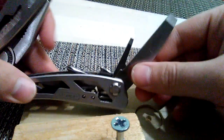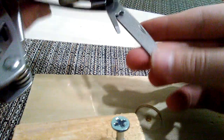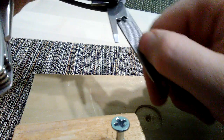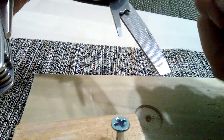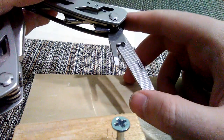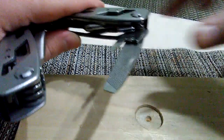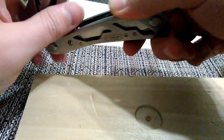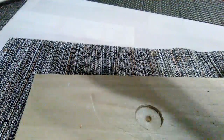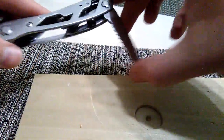The file here, so this side you have a fine file, and over here you have a bastard file. I haven't tried to sharpen an axe with it. It definitely does wear down my nail a little bit. Using it as a nail file is pretty good. I have not tried to sharpen an axe with it. But I think it does okay filing jobs. Onto the other side. Saw.